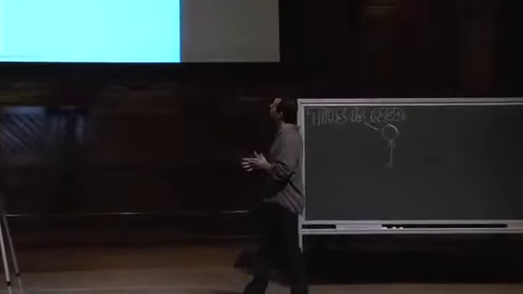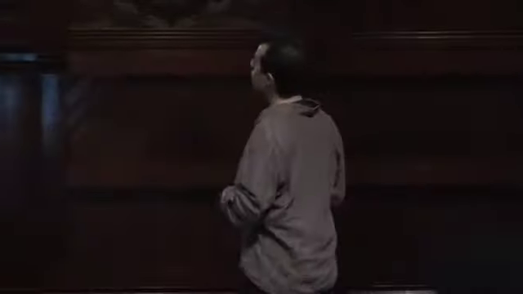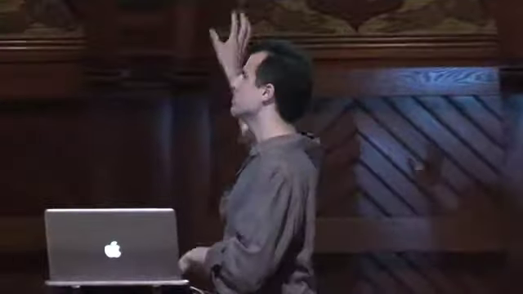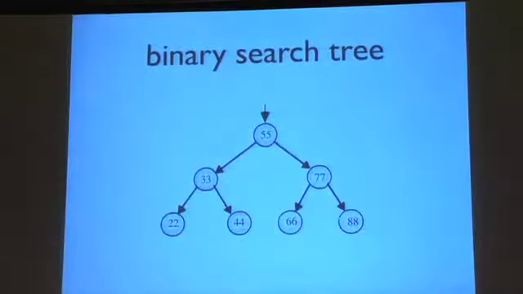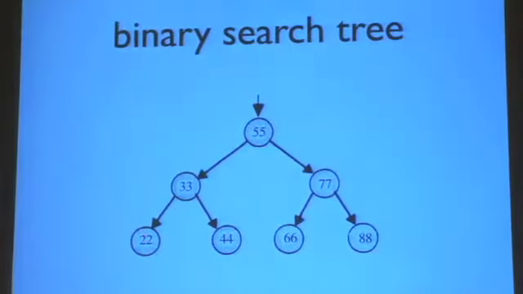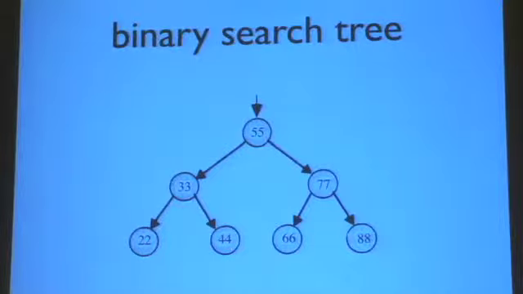Well, we had an array back in the day for representing numbers that we were able to use binary search on. It turns out, even though this is not a fundamental improvement over an array, because now we have some overhead of pointers, now that you have the ability to wire things together dynamically and kind of branch out in different directions, you can resolve some of those same problems. And we'll see more interesting problems using more interesting data structures. This, in fact, is kind of equivalent to a list in that we have an array of numbers in that we have 22, 33, 44, 55, 66, 77, 88.